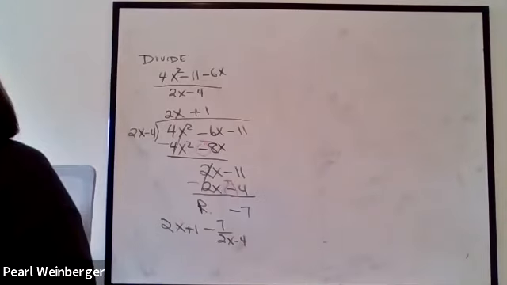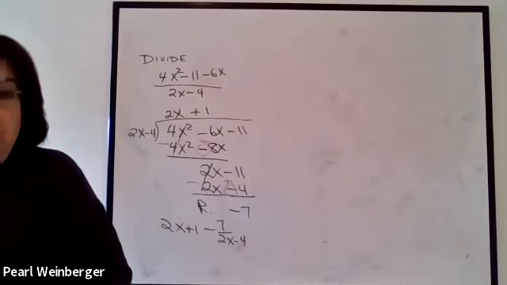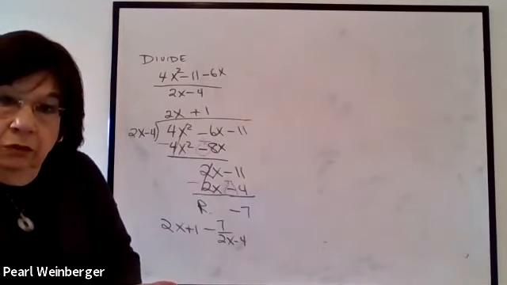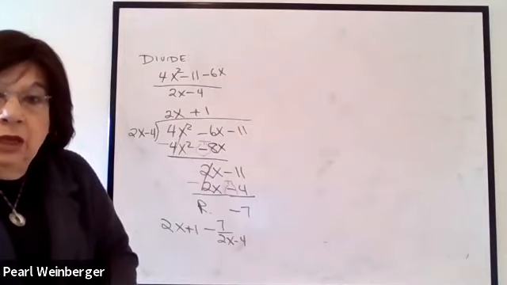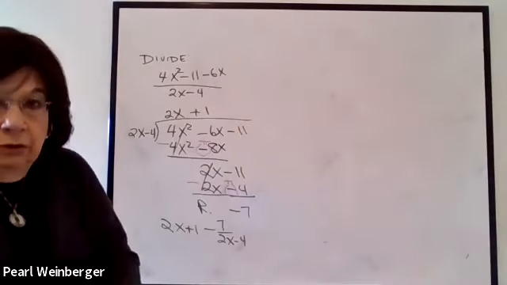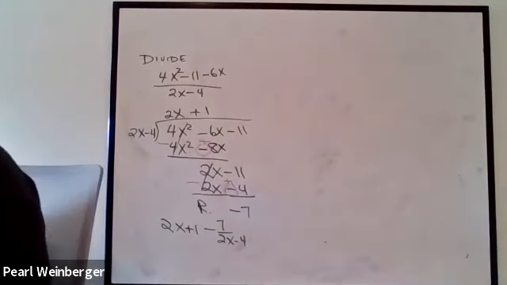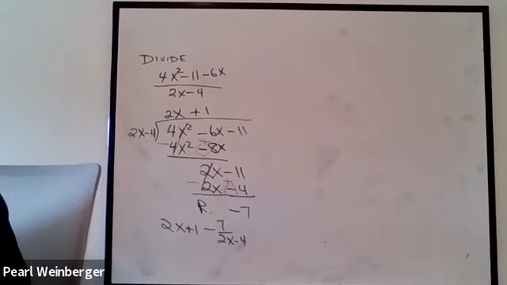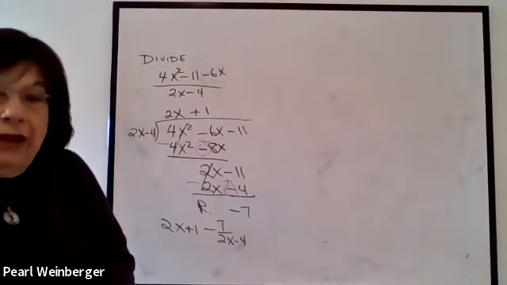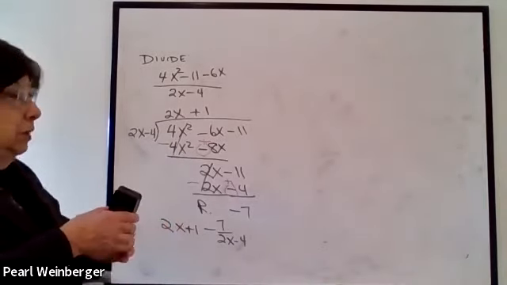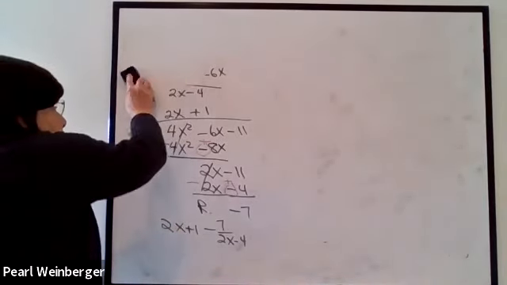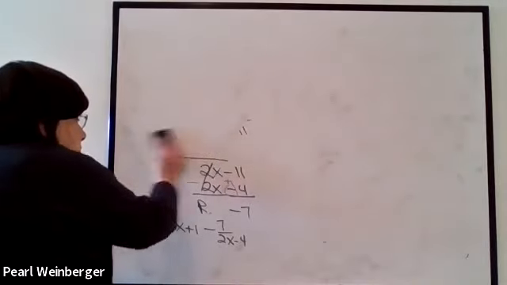Okay, so this takes care of chapter 5, which was a chapter on working with rational expressions, fractions, algebraic fractions, and also division of polynomials. So now we're going on to chapter 6. And what we're going to be studying in chapter 6 is something called radicals. So I'm going to erase this, and we're going to start with our discussion of radicals.